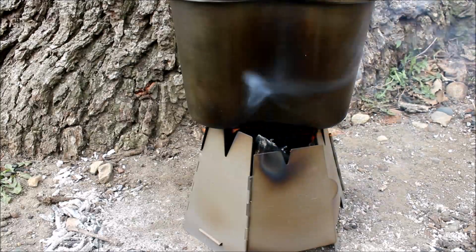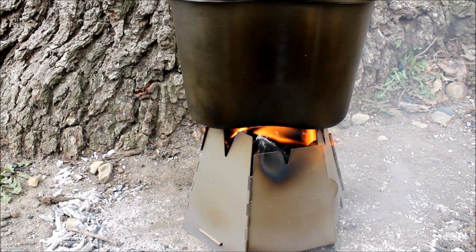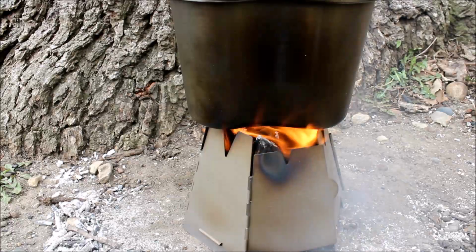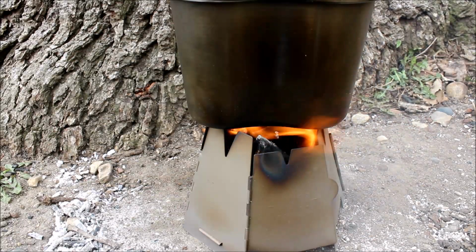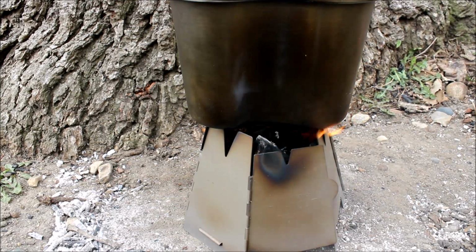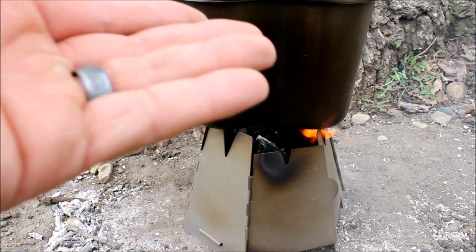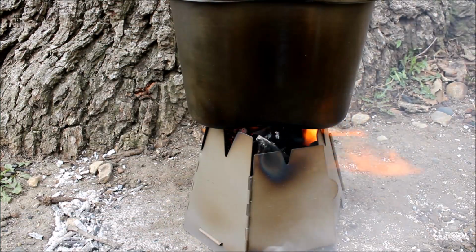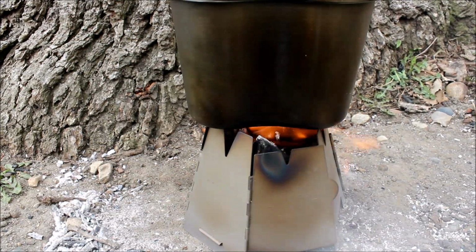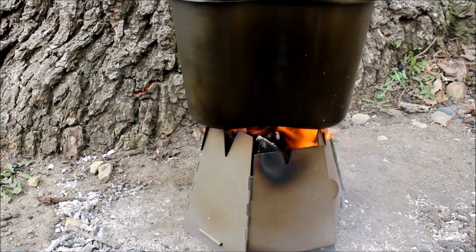But yeah, it's this way with the wood, straight up and down versus just stacked. It's going to give you a better airflow, more air, it's going to oxygenate your fire more, it's going to pull the oxygen up through the wood to where I have my flame at the top to make it burn all the way down. Very similar to a Swedish fire torch. In fact, I think what I'm going to do next is go and do a Swedish fire torch on the next burn and see just how efficient it is.